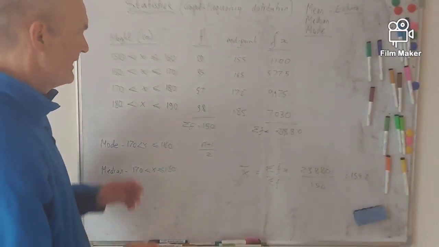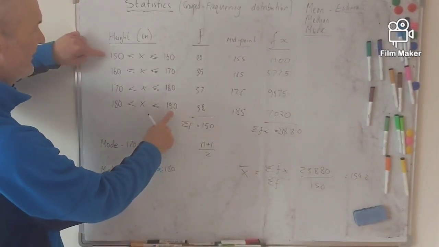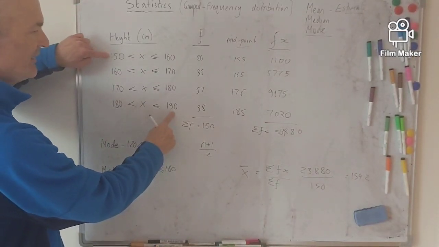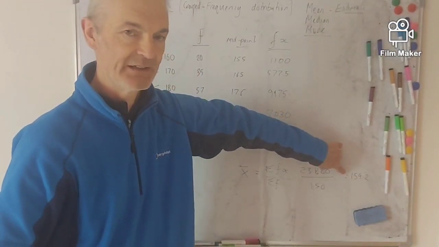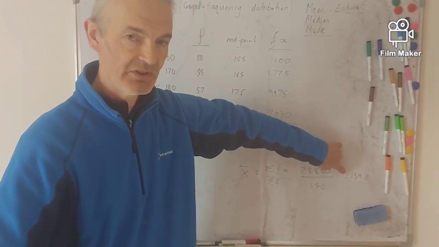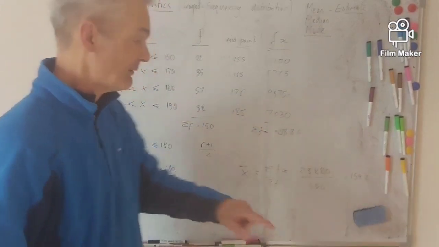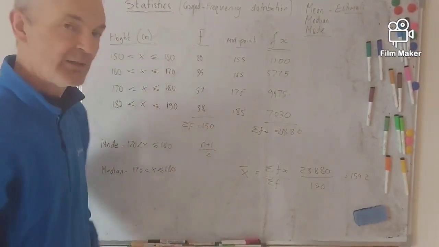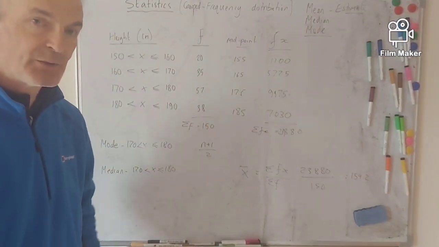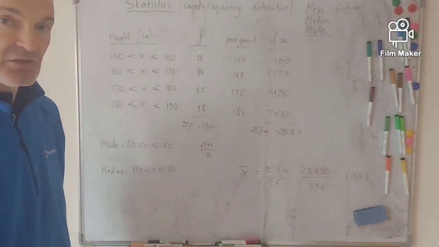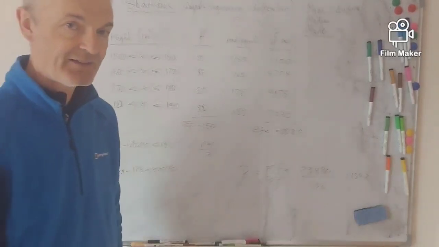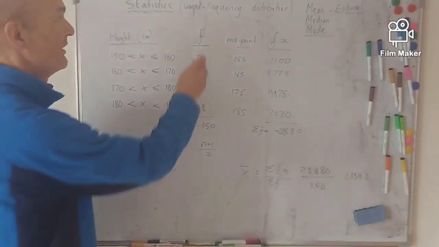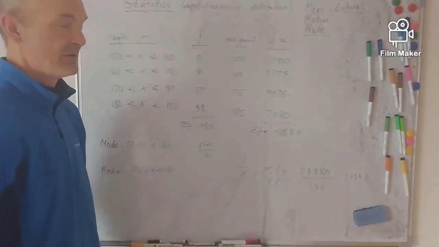And again, best thing to do is think, those are the values, that's the lower value, that's the higher value. Check your actual mean value is between those. If it isn't, it's a sure sign you've done something wrong. Ours is between them, but it just looked a little bit on the low side to me, but okay. It's hard to judge it without doing the actual calculations. But there we go. That's the mean, median and mode from a grouped frequency distribution.